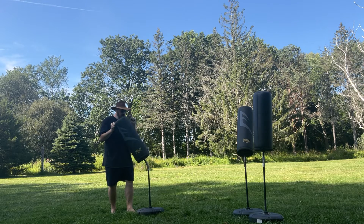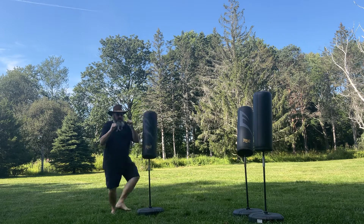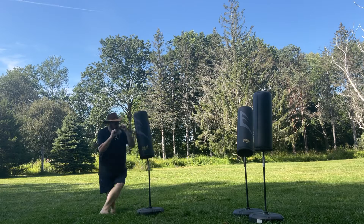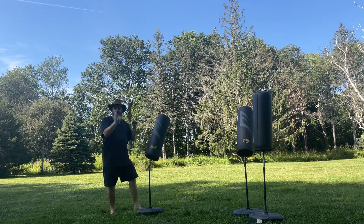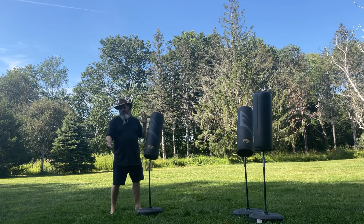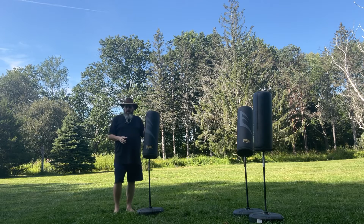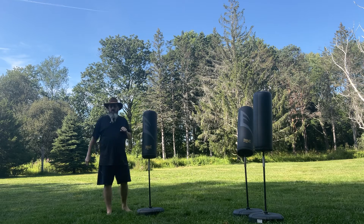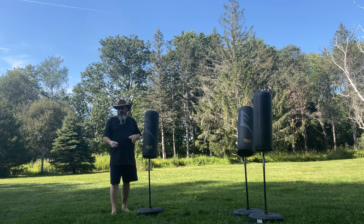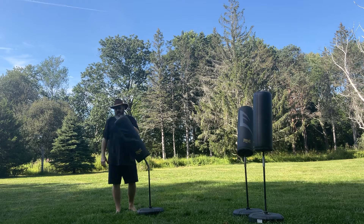Here's the bag moving and there's the stance. I'm just kind of pulsing it. Obviously it gets a little easier as the bag comes back to center, but harder because now I'm on step ten. We can do this as a coordinated thing where I change my stance and check it with my arms, or I change my stance only and it's not allowed to hit me, or I change my stance and check my structure and it can hit me a little bit but I've certainly taken something out of it.